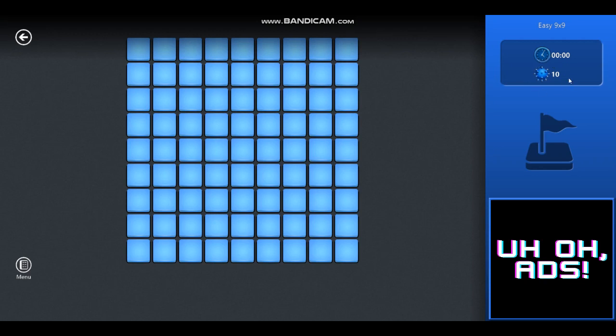So we can see here, this is our mine counter. That means that 10 of these squares have mines underneath them, and we need to avoid clicking on those squares. We do have a timer here. I'm not going to worry too much about the timer in this first game, just because we're going through the rules. It is there, it helps you work out your high score, get up on those leaderboards. So anyway, let's start playing.